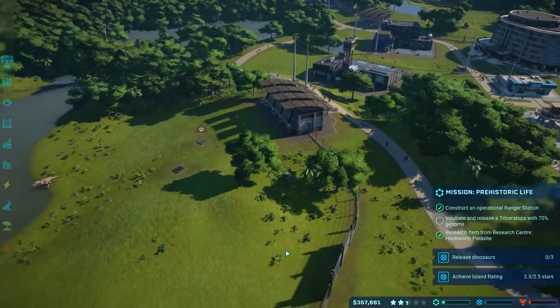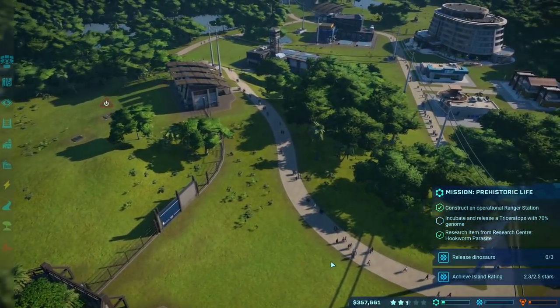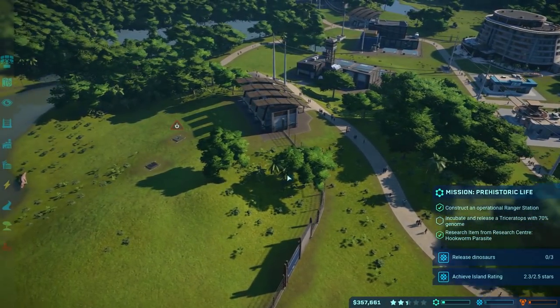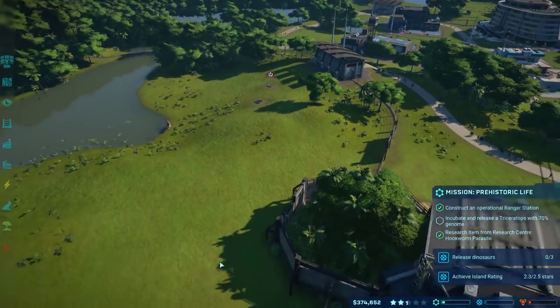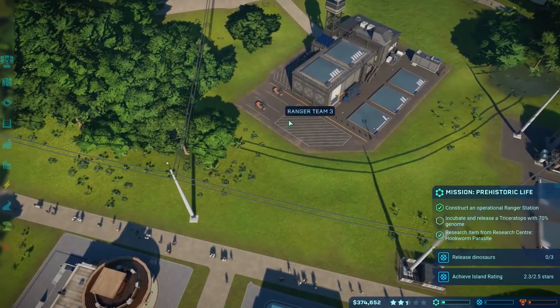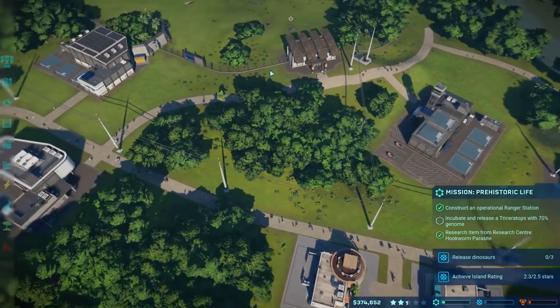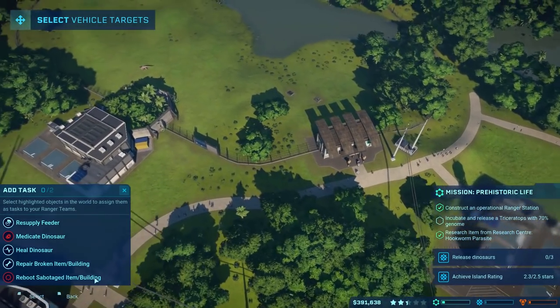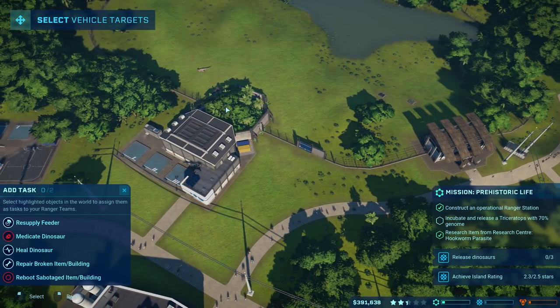I want to keep an eye on this car. Wherever he is. Where is he? Did they get back? Are they finished? Oh, they're both finished. Alright. Kind of wanted to see him going in there. Heal dinosaur, sabotage item build, and resupply feeder.